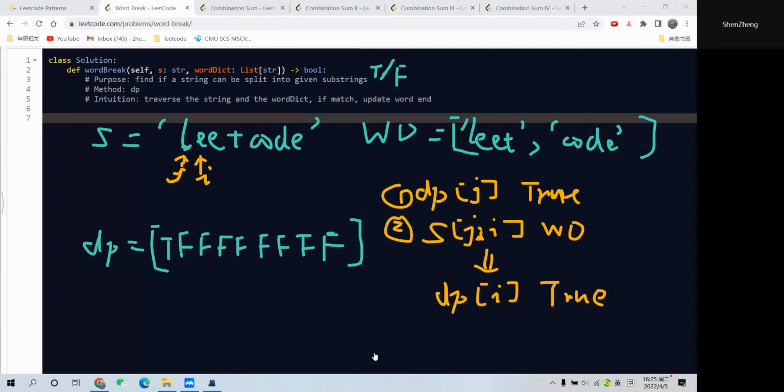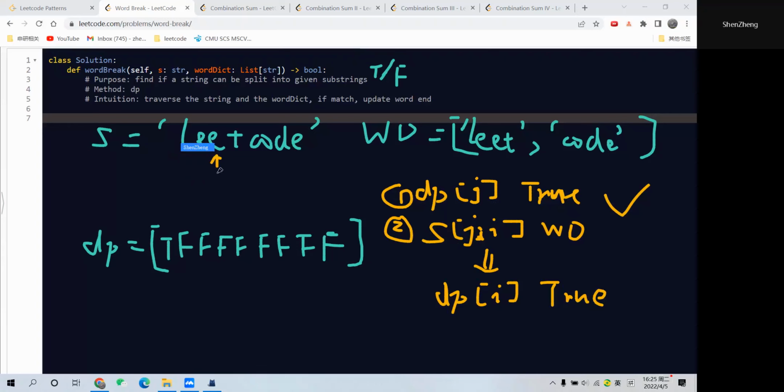Okay, now we are clear on the logic for updating this dynamic programming array. Let's actually run the two pointers here. Initially I set i to here and, as I mentioned before, j to here. At this location, the first thing to check is whether dp[j] is true. Of course, dp[j] is true, it's good. And the string between j and i only contains a single letter L, which is obviously not in the dictionary, so I'm going to skip this case and move the i pointer to the next position.